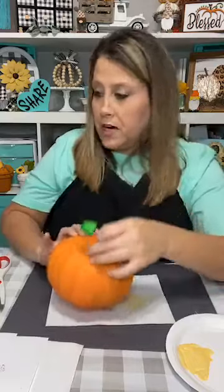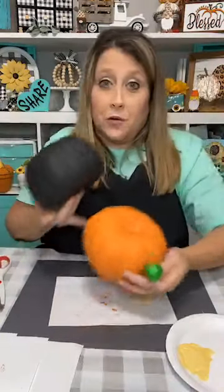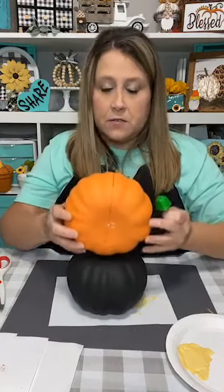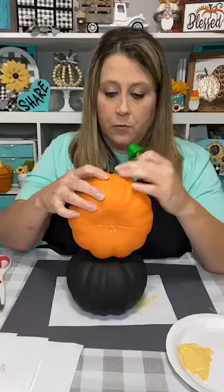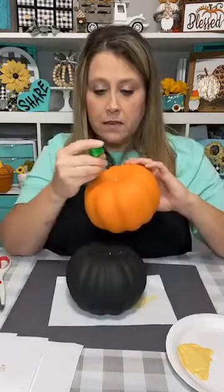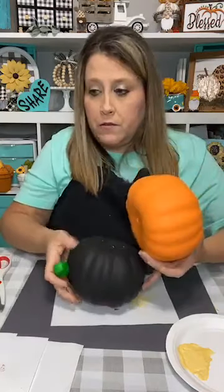So we're going to put the... Let me show you the twist that we're going to do. We're not just going to stack them like normal, okay? So here's my black one. We're going to turn this one this way, okay? And we're going to make them into like a little tower, and the little one's going to sit on top. But I'm going to paint a face on them, and this is going to be his nose in the middle. So it's going to be a little whimsical thing.